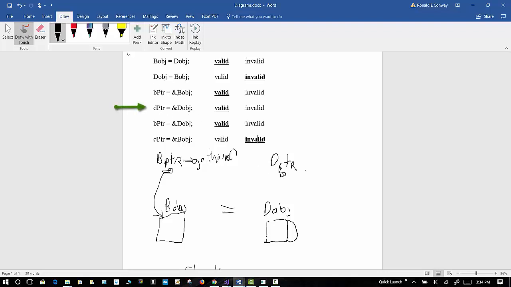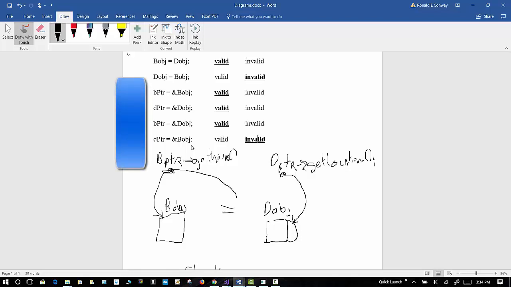What about taking a derived class pointer and pointing it to a derived class object? Again, this is valid because then, again, we could say derived class arrow get location, and it will get the location of the derived class object. So both of those are valid. Now, here's where we get into maybe a little complication. What if we take a base class pointer and point it to a derived class object, as in here, base class pointer points to a derived class object.